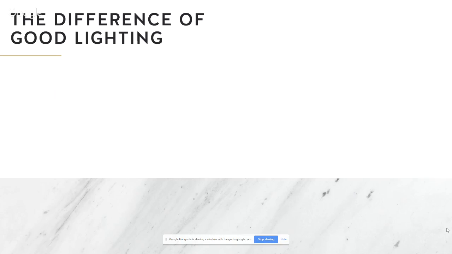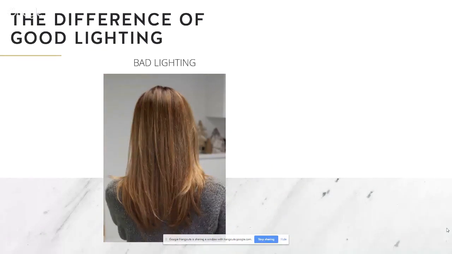So this is my client, and in this first photo, it just doesn't look good. To be honest, if I saw a photo like this on Instagram, I would never want to go to that stylist. Her hair looks unhealthy. It looks frizzy. It looks brassy, like it looks stringy. Like, what even is this? And this is because she was standing directly underneath one of those overhead lights in the salon.